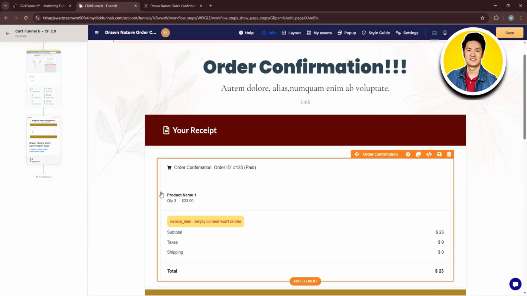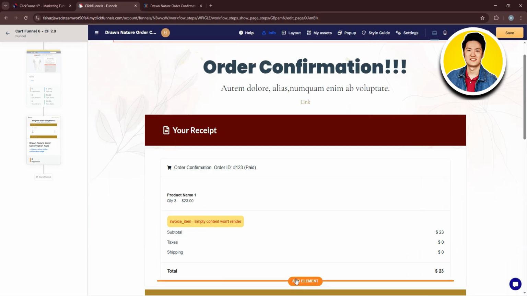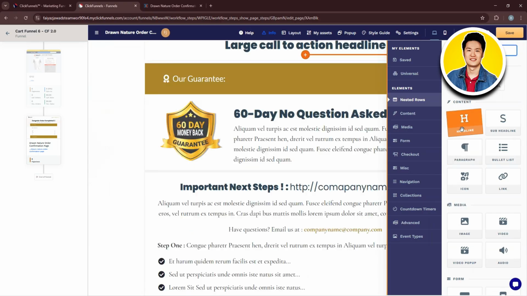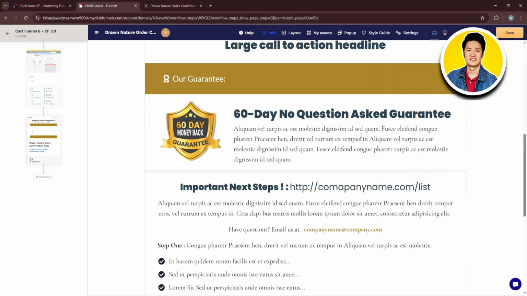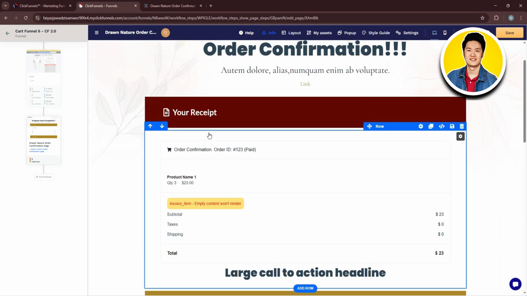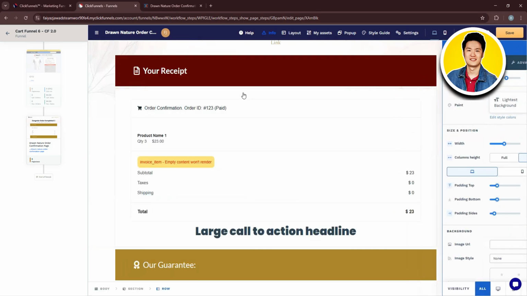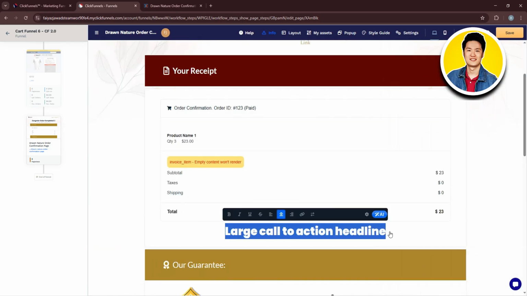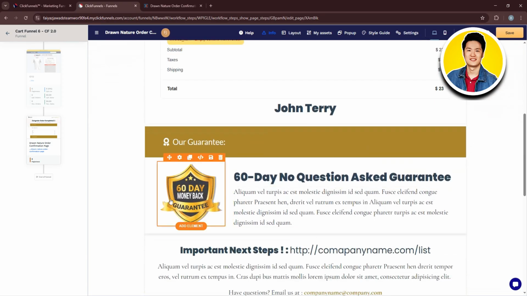Now, let's click on Add Element on the bottom right here. After that, we will choose Headline from the right panel. Here, you will get to see a headline has been added. Here, just select the entire headline and type in whatever you want to replace the text with. I'll go ahead and type in something random. Now, let's scroll down the page.